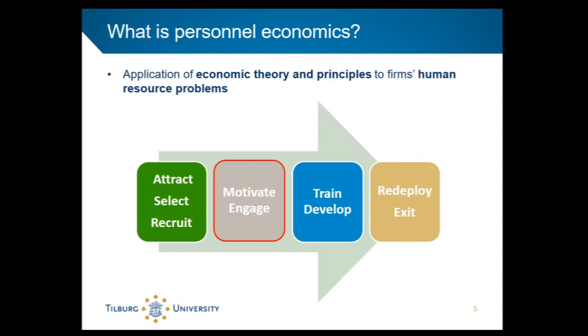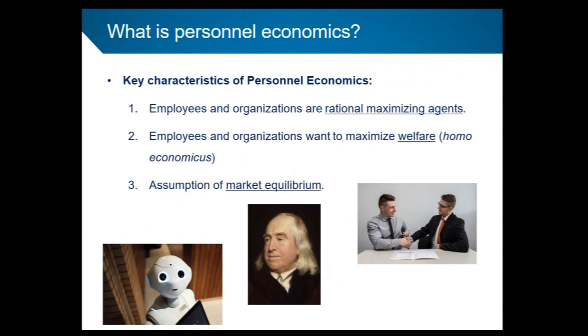Okay. Before we start, let's do a quick recap of class 1. In the previous class, I highlighted that personal economics is about the application of economic theories and principles to human resource management problems. The HR problem, which we will discuss in today's class and next week as well, is that of motivation. So how to motivate employees efficiently and effectively, so consuming a minimum amount of precious resources. We also said that in solving these issues, personal economics draws on 3 characteristics, so that employees and organizations are rational agents, meaning they act upon the information that they have available. And while doing so, they want to maximize their welfare, often their financial welfare, which should result in one or more best solutions in organizing.